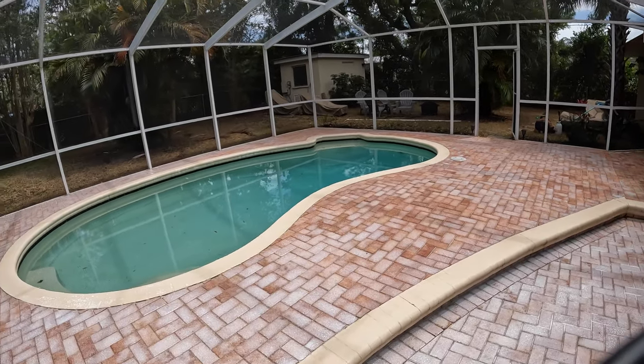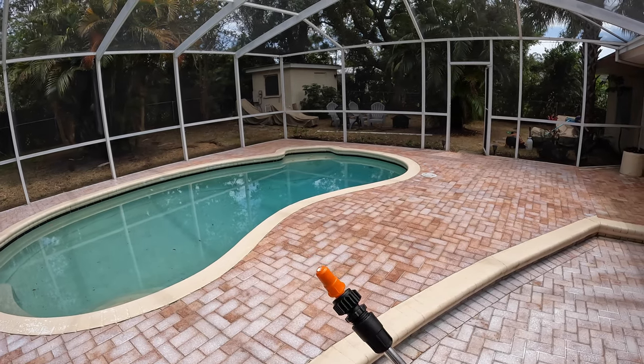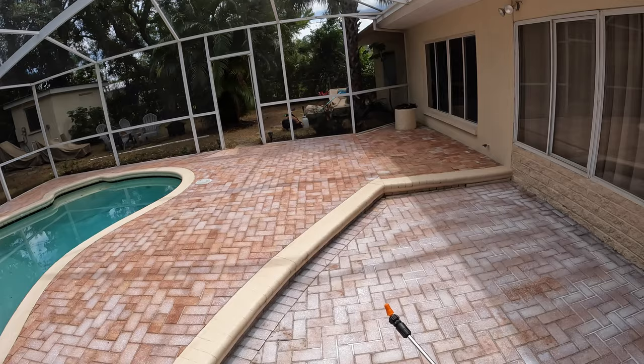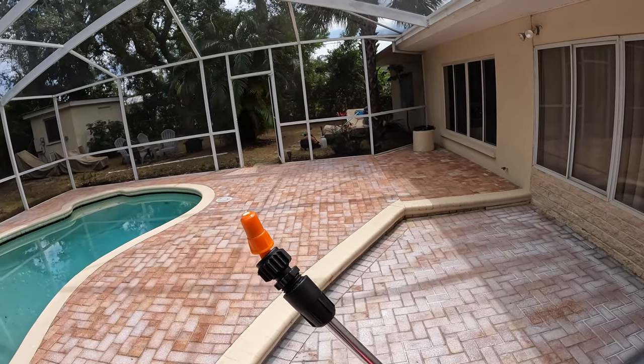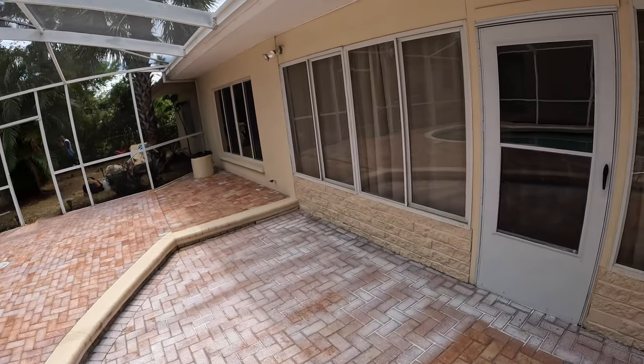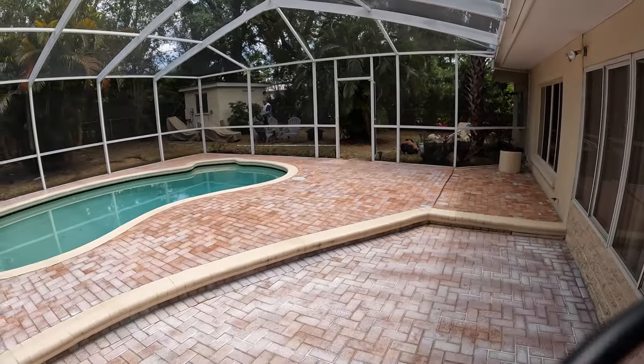I love it, man, a nice fan on it. It comes with a cone. Like I said, you can get it in the fan also. This is the cone pattern. It seems like if you loosen it, it widens the fan a little bit, so it's like adjustable. But yeah, man, she's working really good.